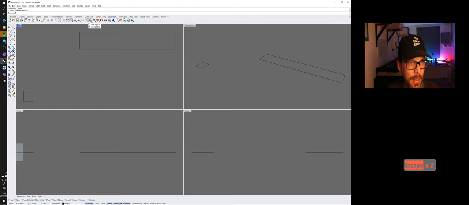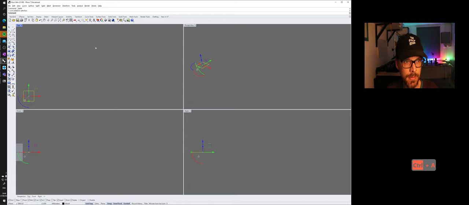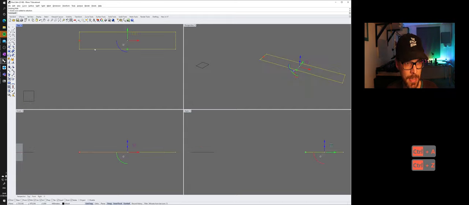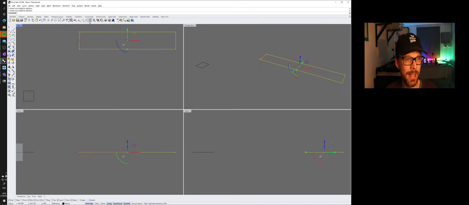Don't know what I clicked there. Hide objects. Yeah, and he's gone. Okay, so hiding is often very useful, but it's a bit messy. The reason it's messy is because after you've hidden about 10 objects and then you go, oh, well, I need to go and view it again, it's not like Revit where you can select which objects to go in and reveal. It's just going to bring them all back to the scene. And that can be a bit frustrating, especially if they're mammoth and they're in the way. So you have to go back and hide them all again.